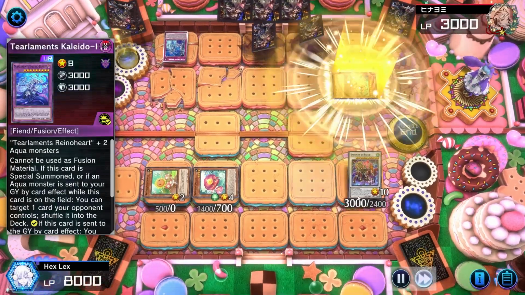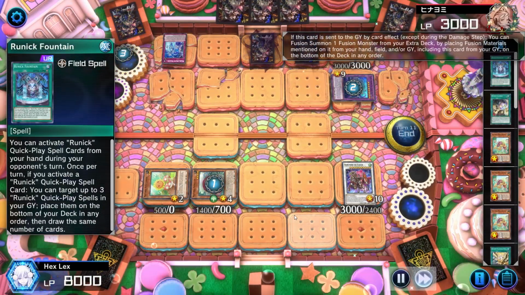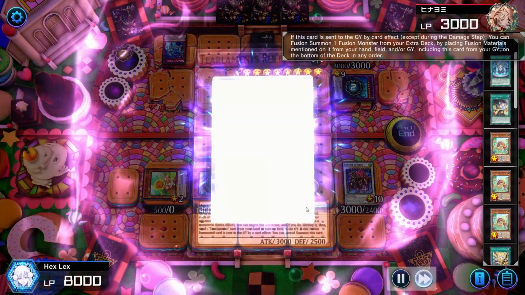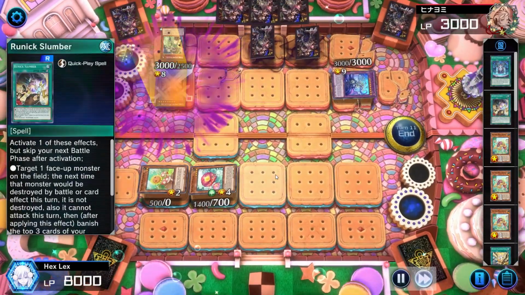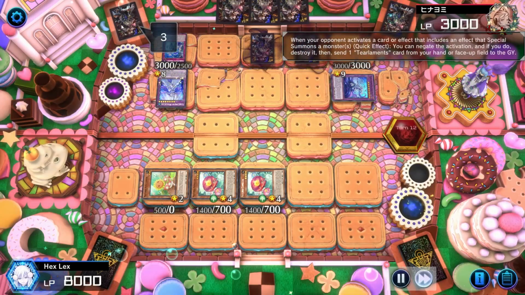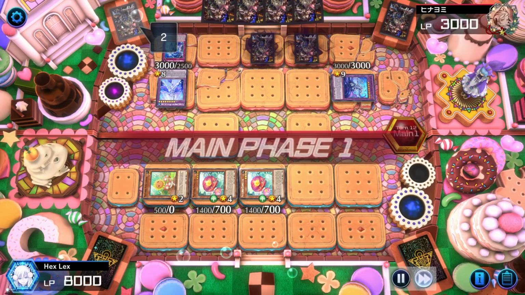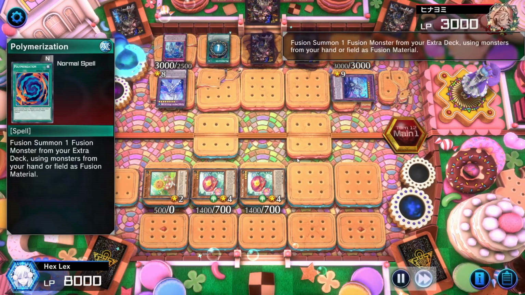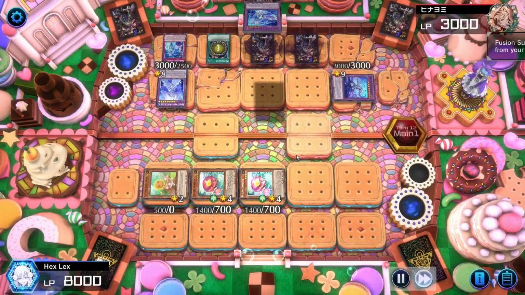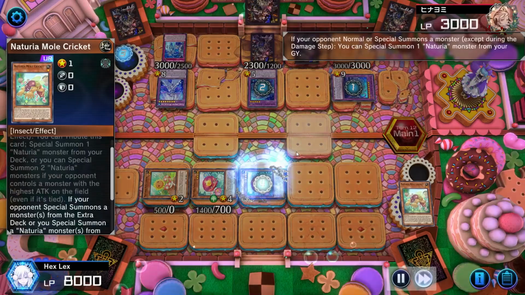I am going to still use my Camellia to mill, just to see if I can get to a Runick spell a little bit more quickly. We end up milling a Fountain and a Slumber here. So I think if I would have left it alone, Slumber would have been my next draw, but at the same time, my opponent probably won't have 3 cards in their deck, and if they're at 2 or less, I can't use Slumber to mill them, so... like I said, really looking for Smiting Storm here, honestly.